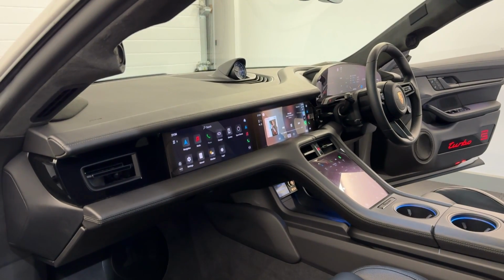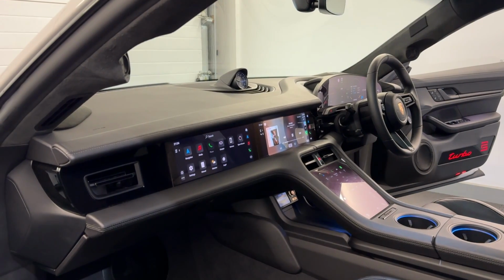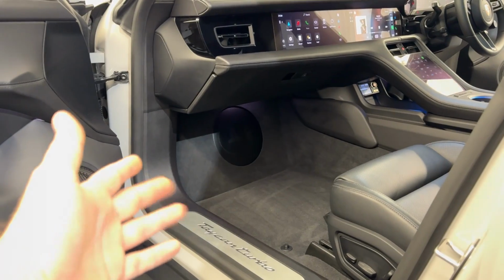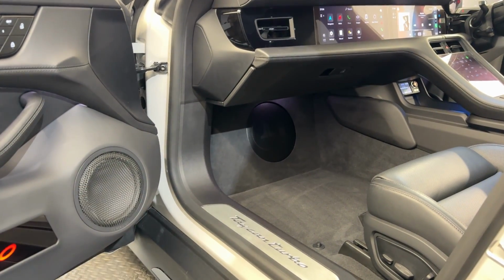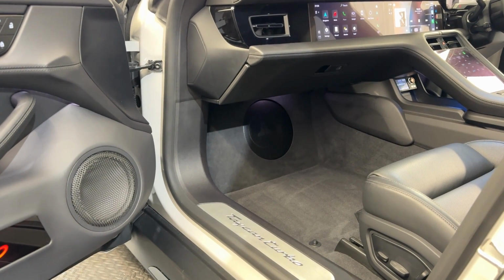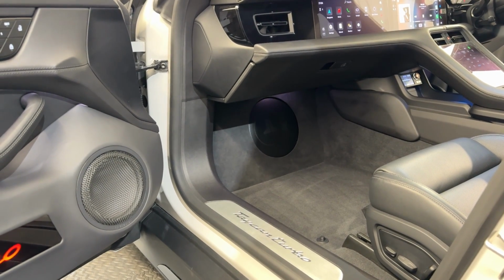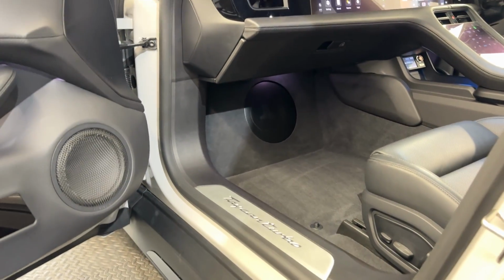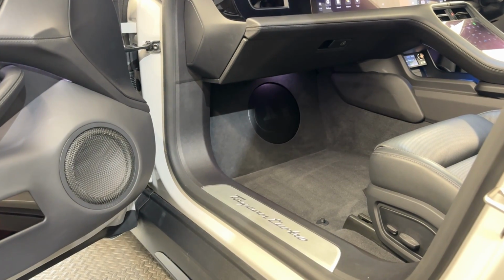But to be fair, most of the time is really tight. Now I'm shooting this video at 9:30 in the evening before this car goes home tomorrow. So yeah, it's difficult. So that's what I mentioned. We have more than an hour long video showing how that enclosure was built in the footwell. Fully fiberglassed mold. Yes, we had to cut the carpet. We had to relocate the most box. We had to relocate a lot of cables and a lot of stuff. And now over there we have roughly a 0.45 cubic foot sealed enclosure for the GLTW3 driver.